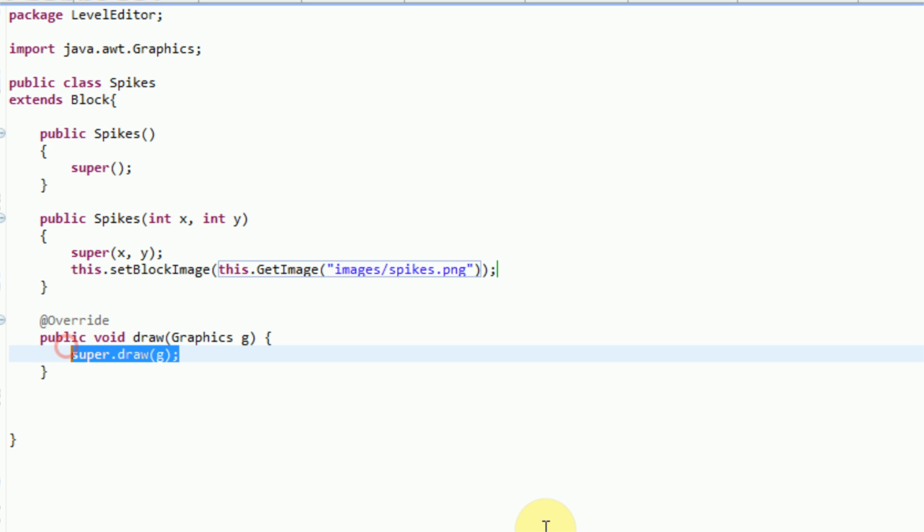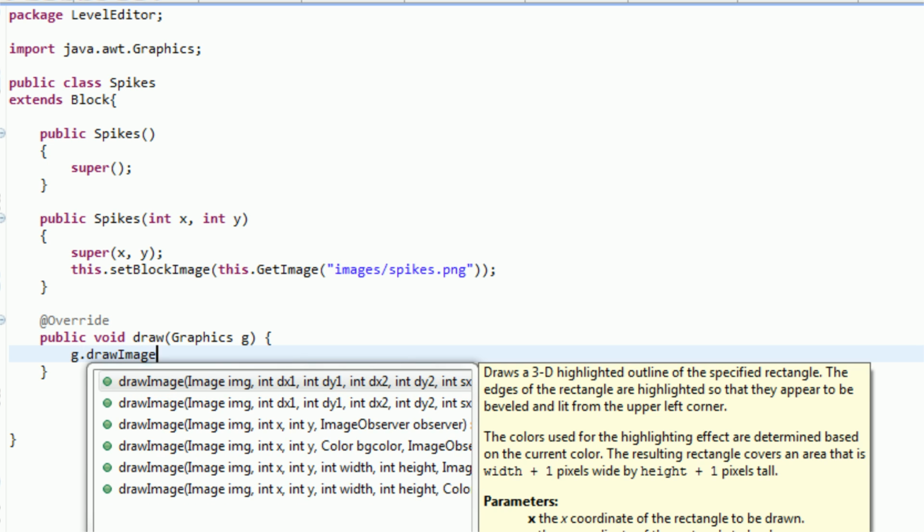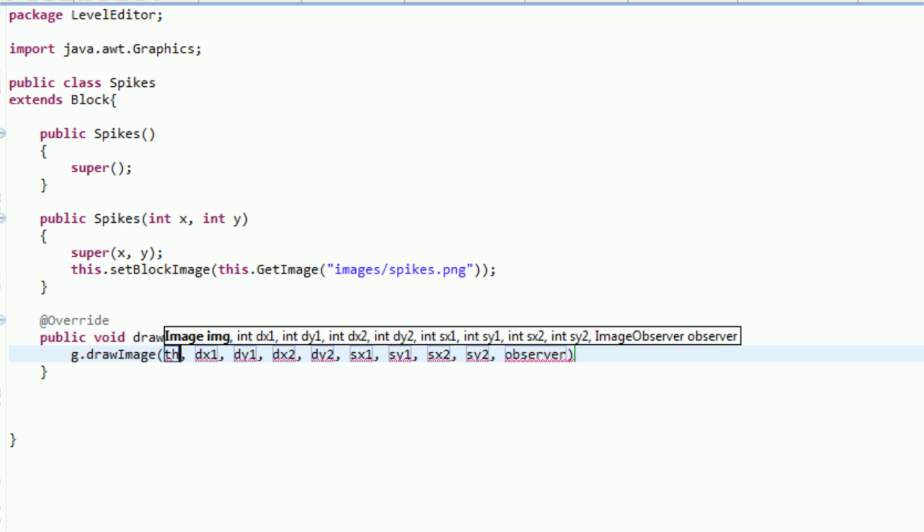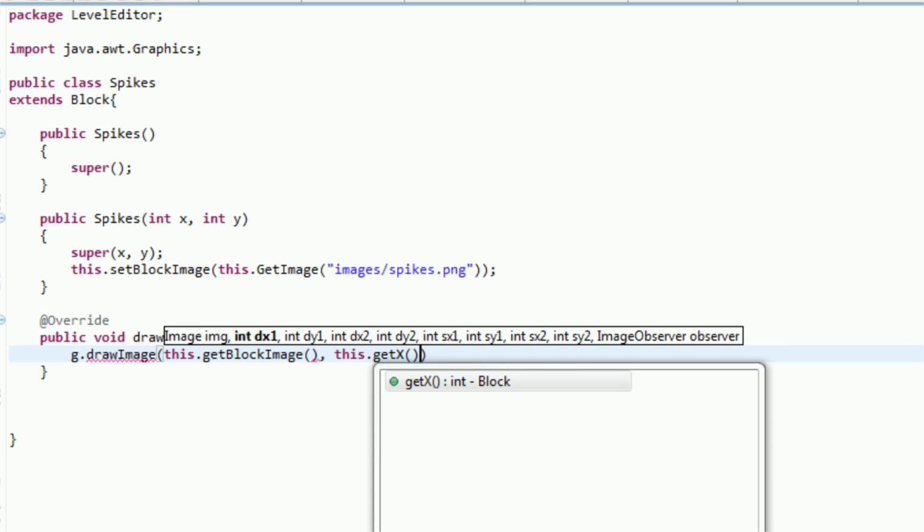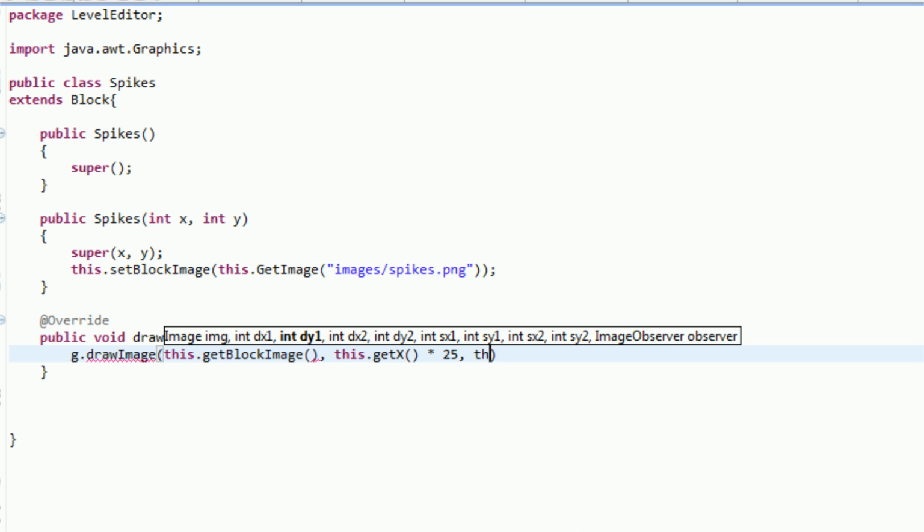And now we just need to redefine our draw method. In the draw method, all we need to say is g.drawImage, and then this.getBlockImage, and then it needs the x, y, width, and height variables. So for the x, we're going to say this.getX, and remember we need to multiply it by 25, this.getY times 25.